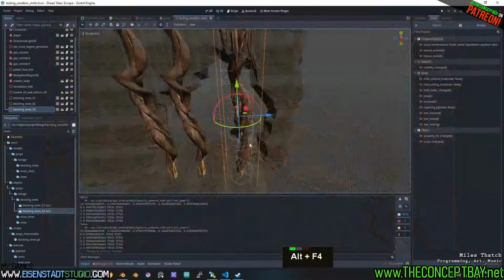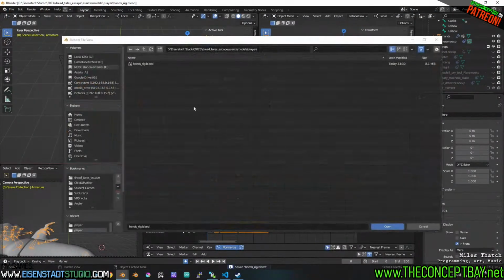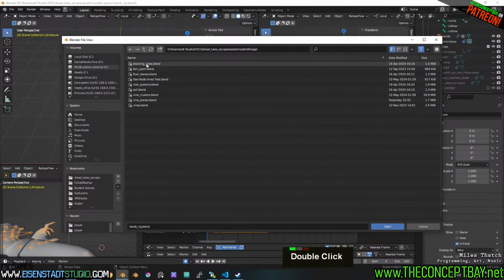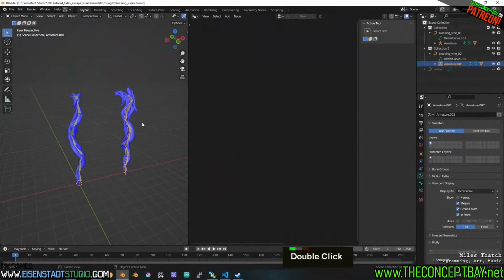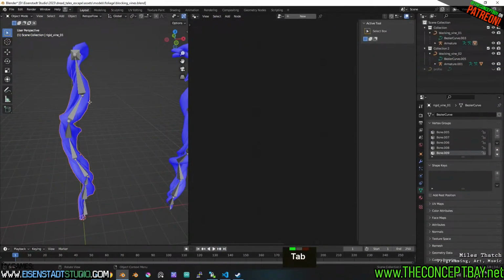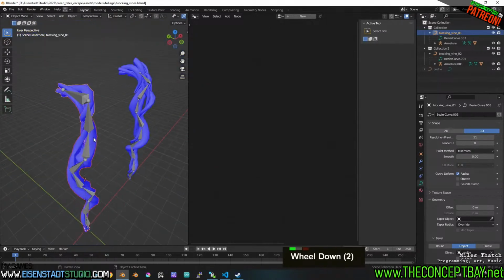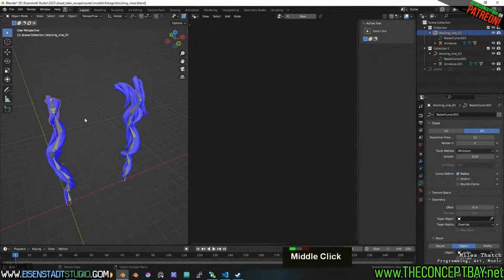Cool. While we're on the subject of these vines, let's open up the project for the vines. And maybe we can do something about UV unwrapping them so that the texture doesn't slide. Blocking vines. Okay. Jeez, come on.